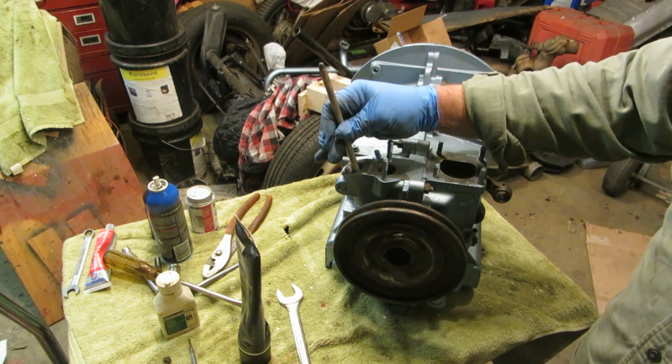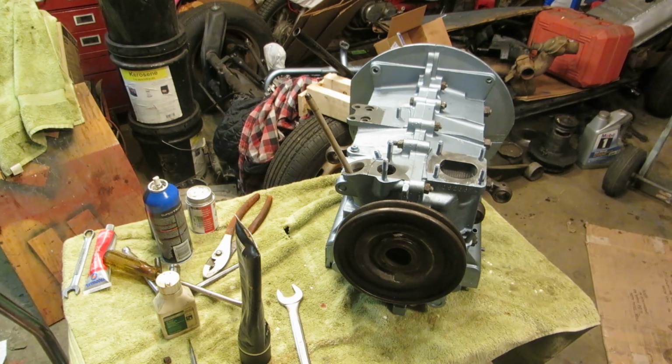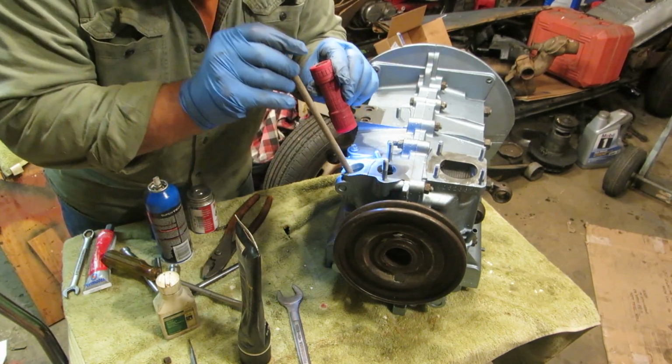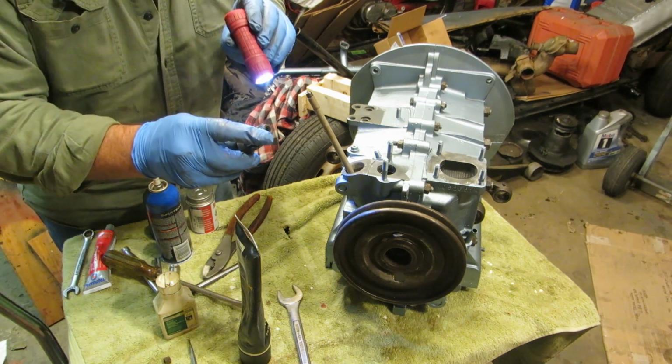That's why it's so important to watch what you're doing. Here's our distributor hole. You see our distributor hole, and this is a push rod. So we'll put that push rod right there. And probably a flashlight to help. Oh yeah, that's nice. And if you look down there, there's a hole, and that hole right there is where the distributor drive goes.